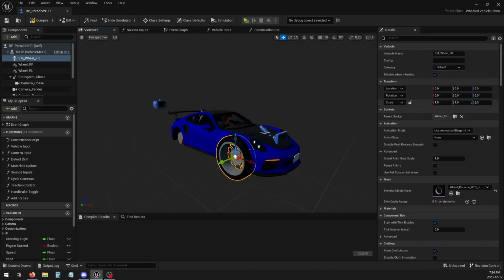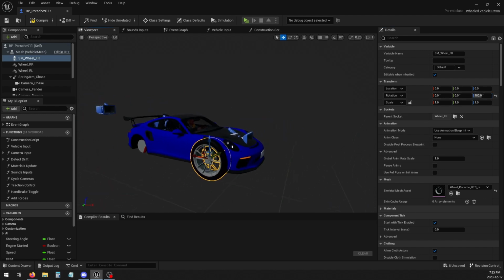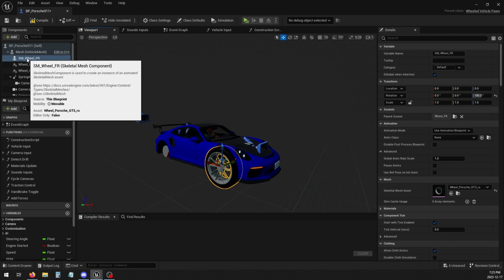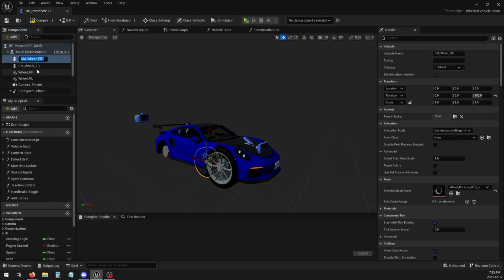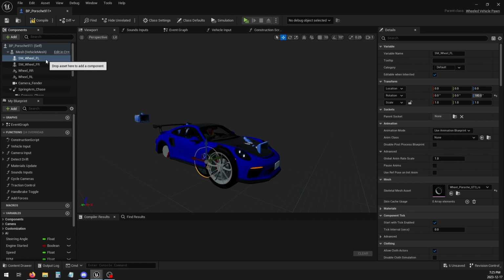Now as you can see, we will need to rotate that 180 degrees. And it also is pretty massive, but we'll fix that in a minute. So duplicate it to the front left. Set its rotation to 0.